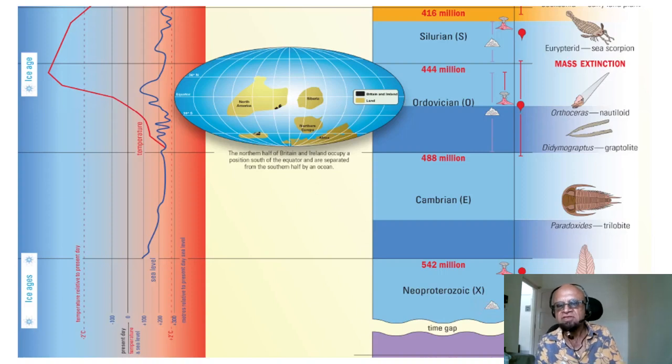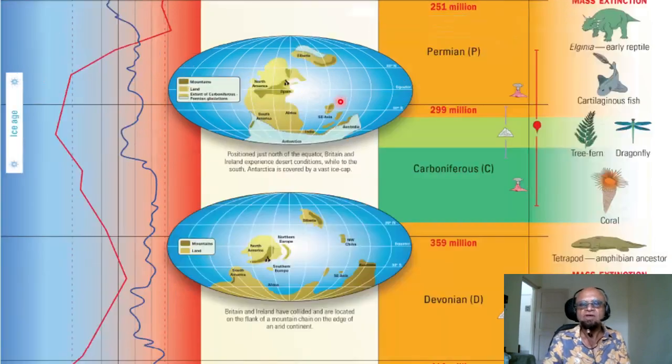So now we begin to see some life in the Neoproterozoic. Proterozoic is early life, 542 million years ago, and before the Precambrian. So you have Charnia, the earliest complex multicellular life, and here you have trilobites, bilaterally symmetric around this line, during the Cambrian. And then you have all these graptolites and nautiloids and sea scorpions and so on. So you have plants evolving as well. We are only looking at the UK here, so you have to be careful.